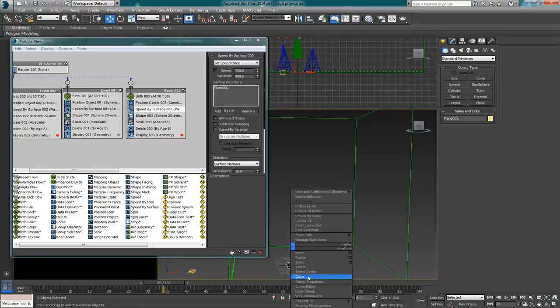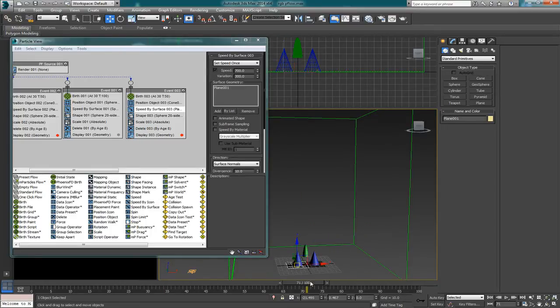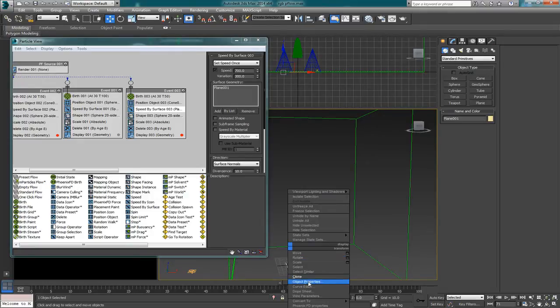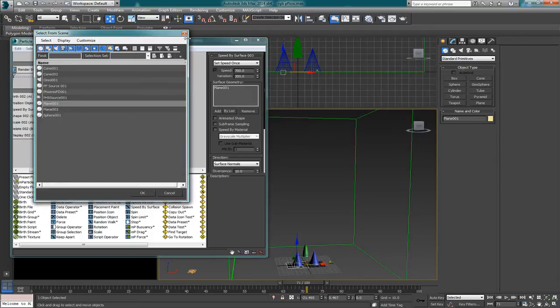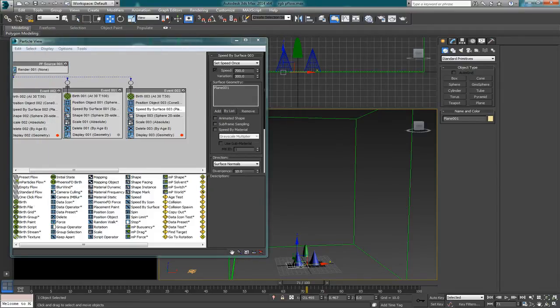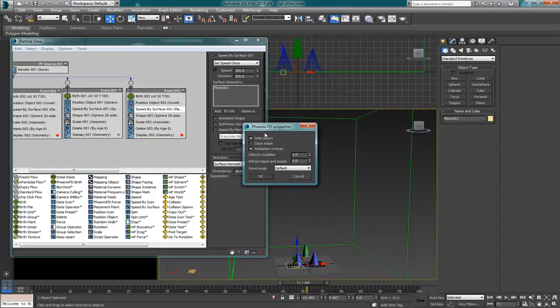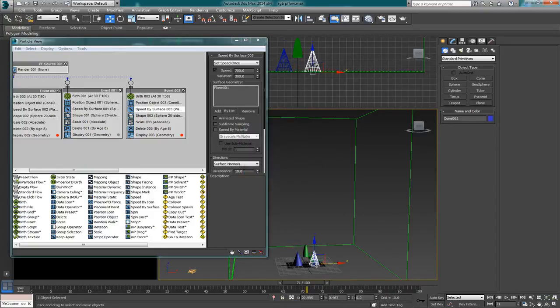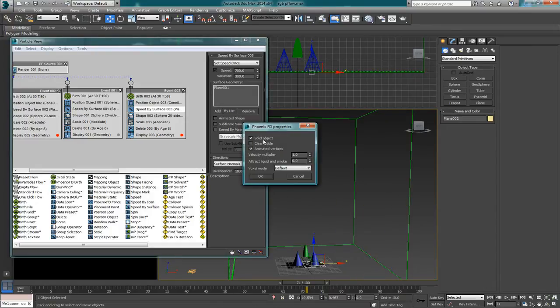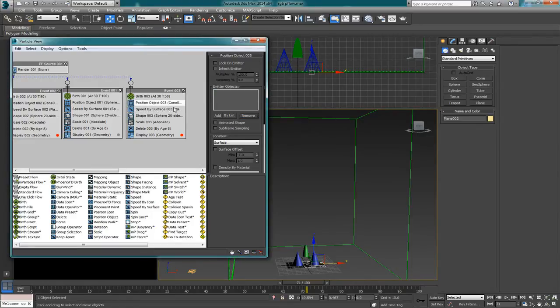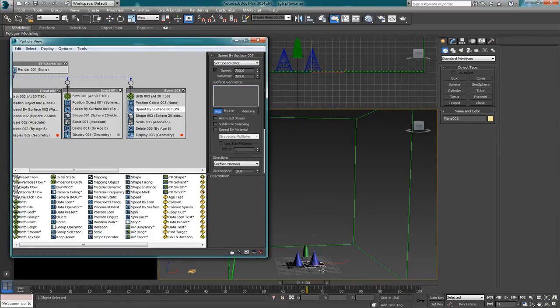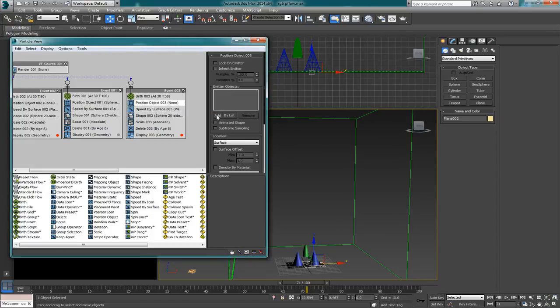I will have to make the planes also not renderable, non-solid to Phoenix. Okay, not renderable. And then I will assign the copied plane and cone to the particle flow source.